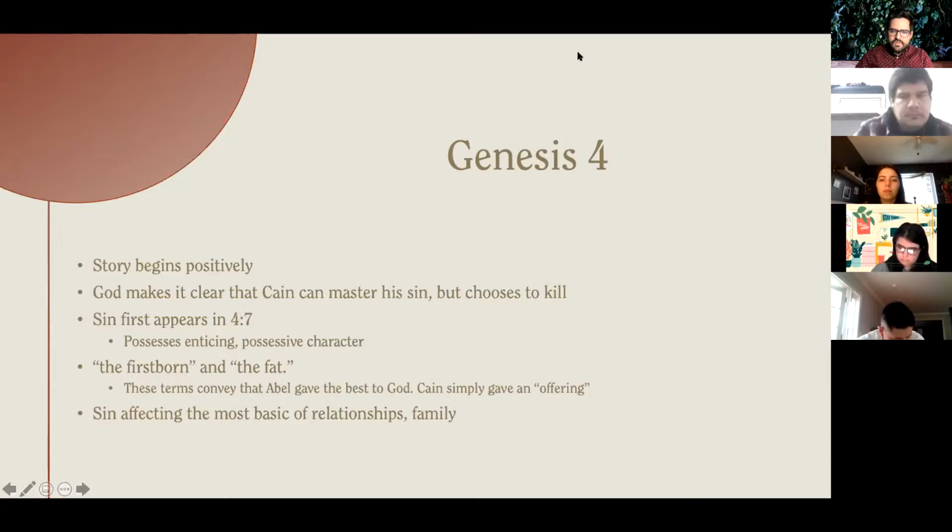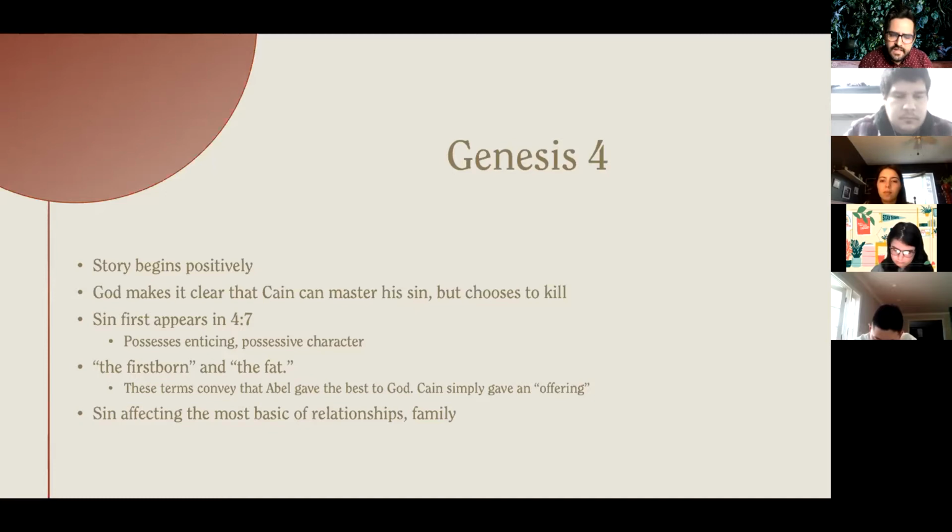But what you have there is these two brothers that are making an offering, and between what's being offered by Cain and what's being offered by Abel, Abel gives the firstborn, but what Cain gives is the fat. And the implication of this is that Abel gives the best to God, while Cain just gives an offering. But there's something being offered that's different between the two. Abel gives the best of what he's got. Cain gives just something of what he's got. And the possibility is available for Cain to participate in the same kind of activities as Abel, to offer his best. He just refuses to do so.